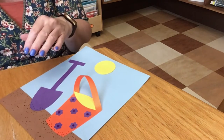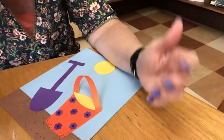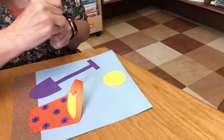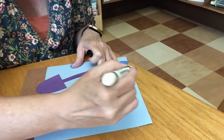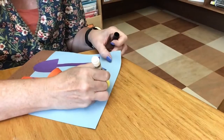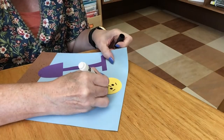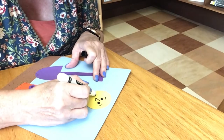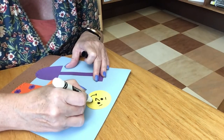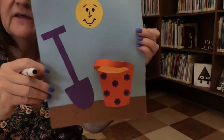And of course, I had to put a face on my sun because I like to. It's as simple as that. So let's see here. I'm gonna give him a couple of eyes. And they look something like that. I'm gonna give him some lines like that. I'm gonna give him a nose. Ooh, he's got a very sharp nose. Oh my gosh. And once again, I'm gonna give him a happy smile, because it's a summer day. We're at the beach. We're building things with our shovel.